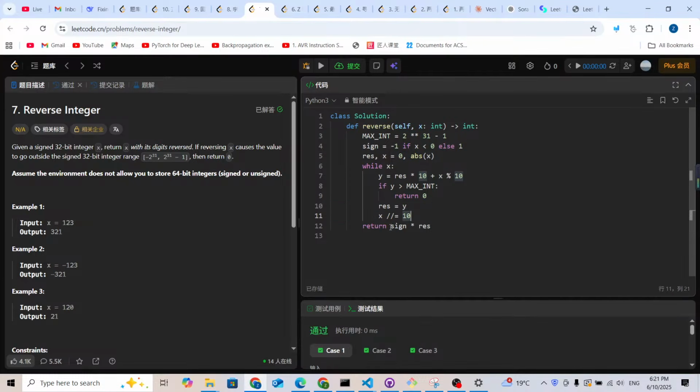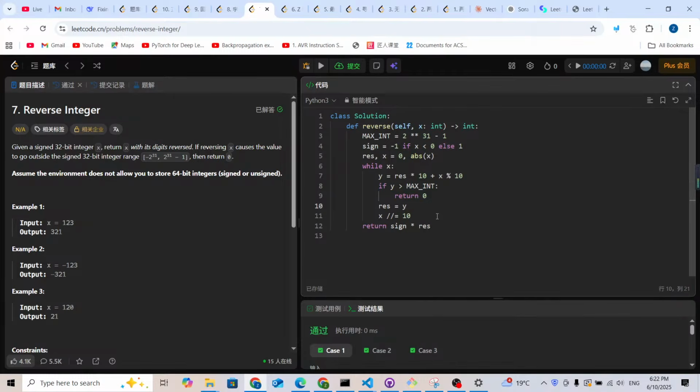We don't need to check from the outside. We just need to check from the inside. If this number is too big, this means it is an overflow, and we're going to return 0. You might think, what about the negative number overflow? Because we turn this negative number to a positive number, it is okay. For a positive number, definitely after reverse, it's going to be a positive number, so we can check the overflow. For a negative number, we turn it to a positive number, and then we check the positive number for overflow.